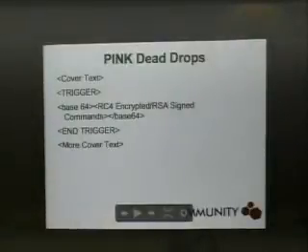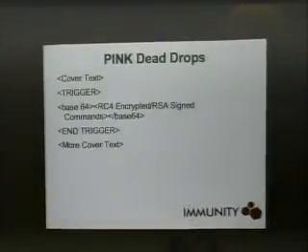There's a cover text. It could be anything you want to put there, news and whatnot. There's a trigger that the Pink DLL searches for, and when the trigger is found, there's a base64 encoded stream, and this stream is signed by an RSA key.